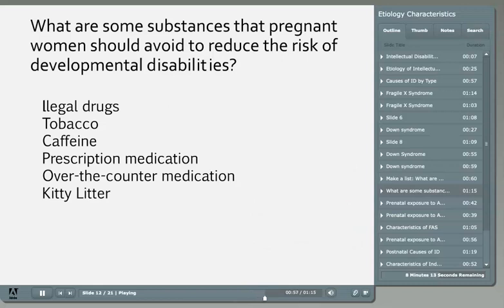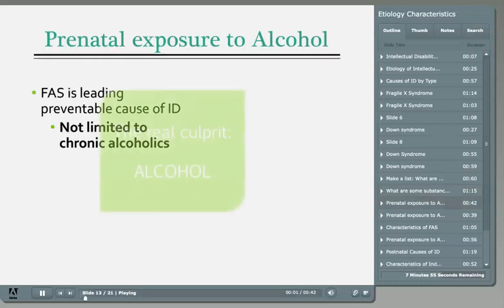For the most part, doctors are very cautious about taking anything other than what would be in a well-balanced, healthy diet. The placenta doesn't serve as a very good shield for the developing child, and anything that the mother takes in goes right through the placenta. The real culprit is alcohol. It is the most dangerous drug to take while pregnant.